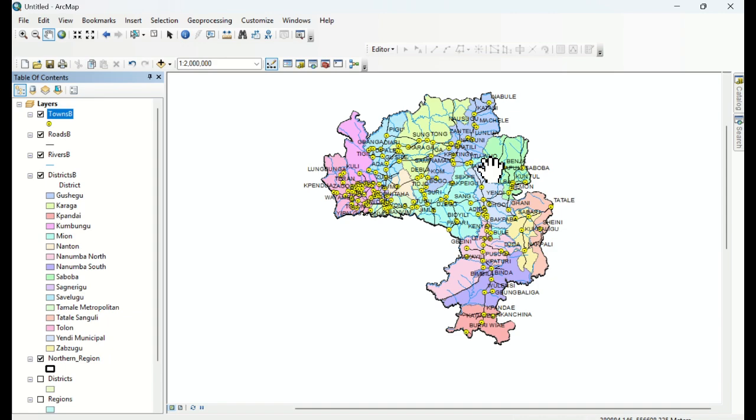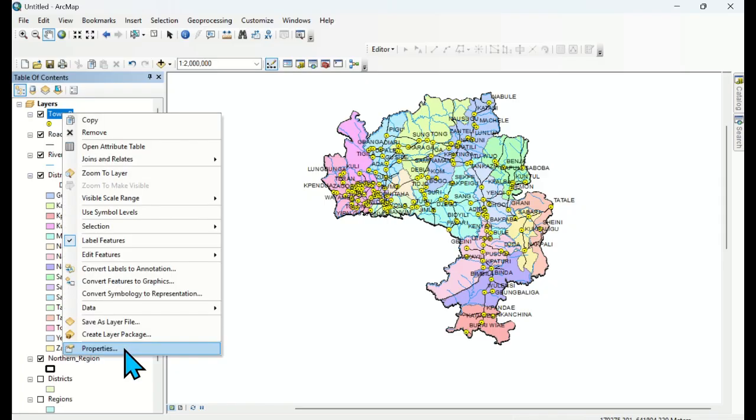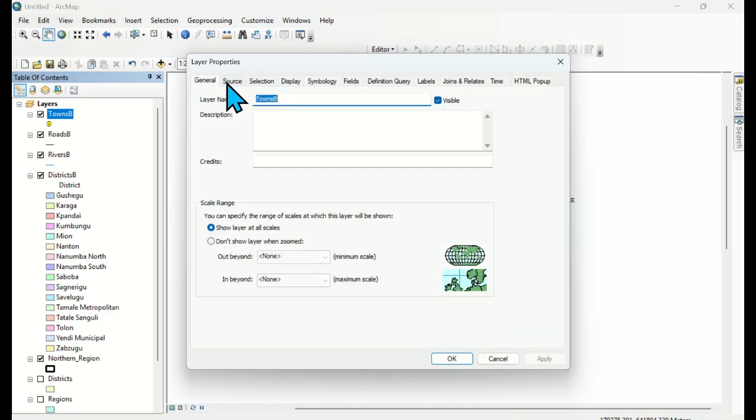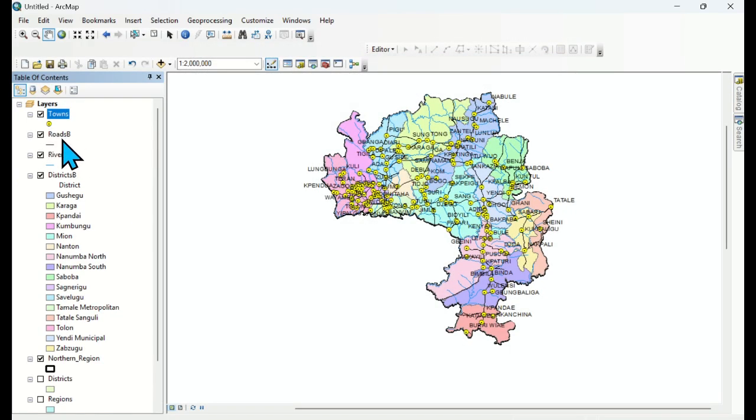The next thing, and use the appropriate labels for each layer. So use the appropriate labels. We have nothing like town B, it's just towns. So you can just right click properties, then general, then you remove the B at the end, apply. Okay, you do the same for all of them, right?